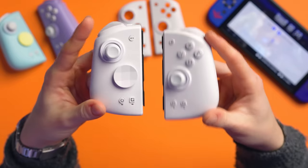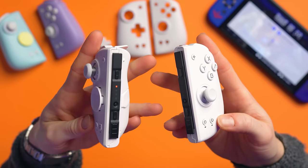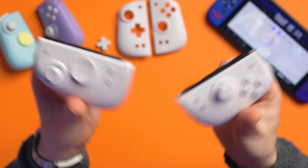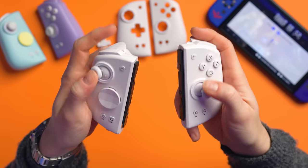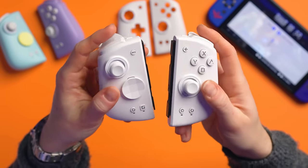And before we go any further, I didn't read out the specs. So yes, these have NFC, so you can use Amiibos. They are Bluetooth wireless, so they can be used independently as standalone Joy-Cons or wirelessly if you so wish, but they do not come with a centerpiece, so bear that in mind.